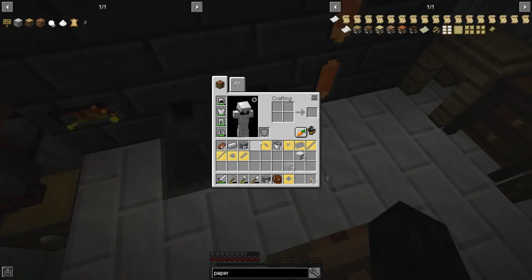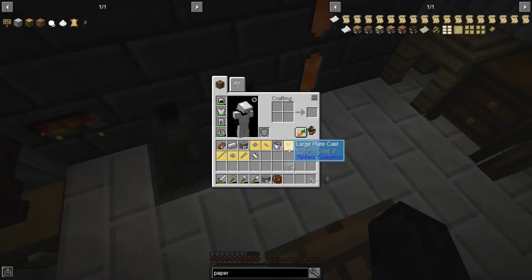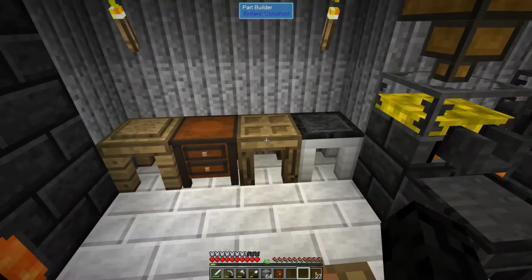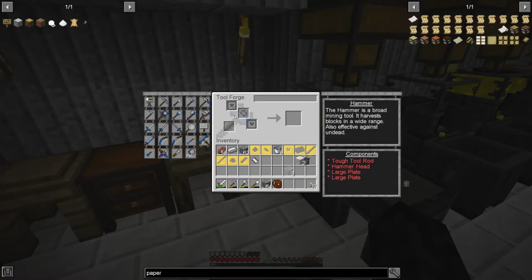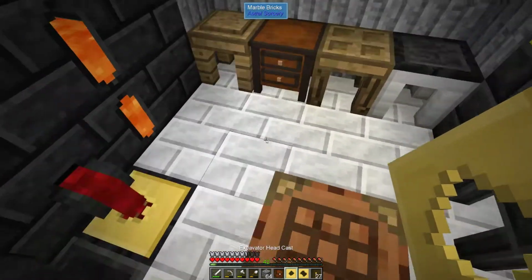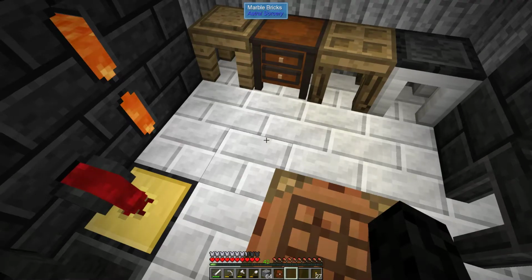Thanks, AI. Actually, I shouldn't make a tough rod out of iron, you know? Yeah, make the weapon. Make the blade out of the best plate, and then make the sticks out of the wood. So two of the large plates. Gotcha. The only thing the stick does is help with durability, so make it out of wood.